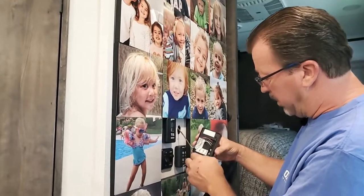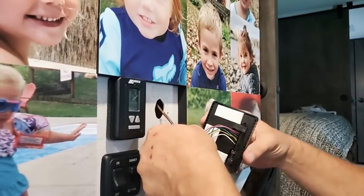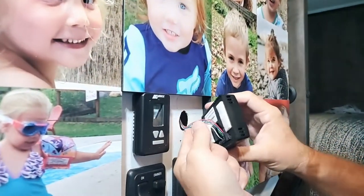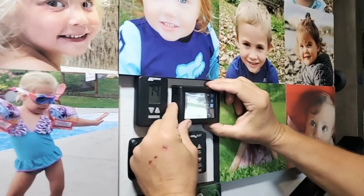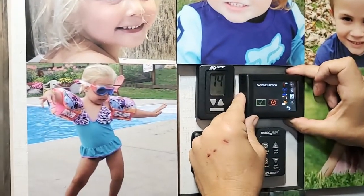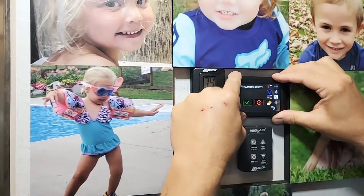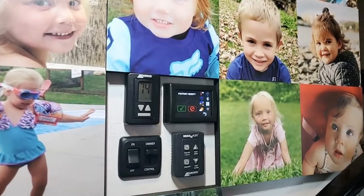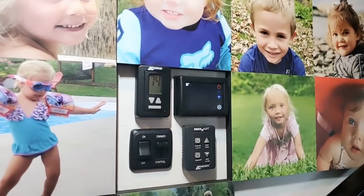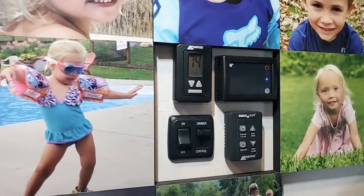So here's my command strip. So I'm at the end of this. I'm just gonna pull this off, find a way to slide that into the wall and not be in my way, and try to line it up and put it square so it looks nice and looks made like the professional that you are. There we go. Here's how it is. I don't know what I'm supposed to do with this, but this looks like factory reset inside. That looks nice, really nice.